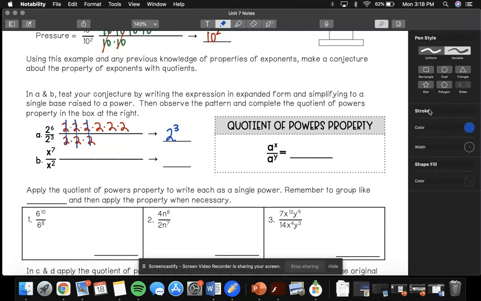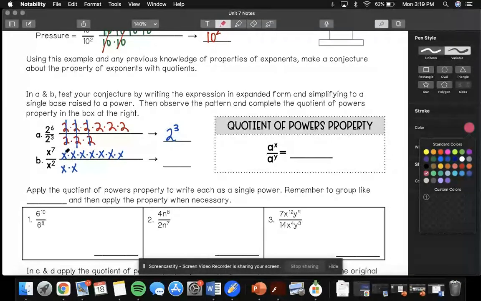All right. Hopefully you have your idea of what the pattern is. We're going to check one more time. We have x to the 7th, which would be x times itself a total of 7 times: 2, 4, 6, 7 in our numerator, and then in our denominator we have x squared. Now while we have x's instead of numbers, whatever this number is, if we divide it by the same thing, that would still be equivalent to a 1. Same thing right here, another 1. So we have 2 1s being multiplied together by a bunch of x's, x to the 5th.